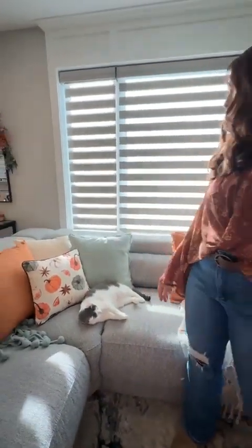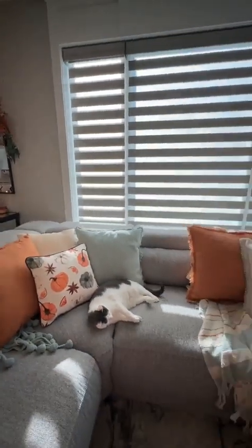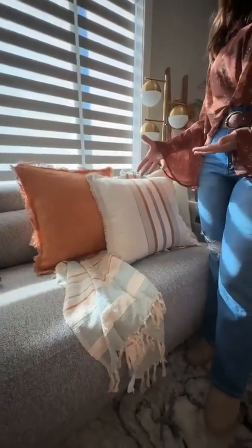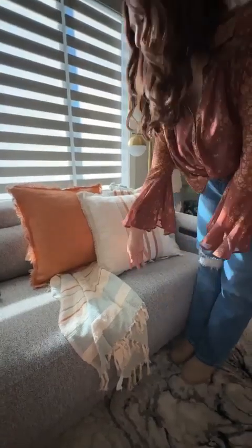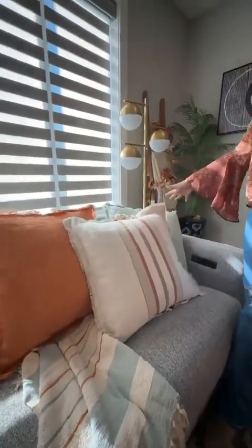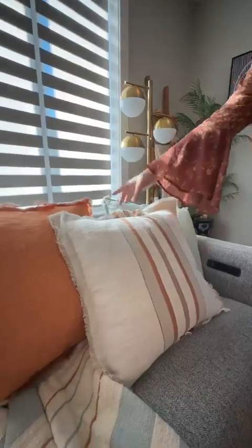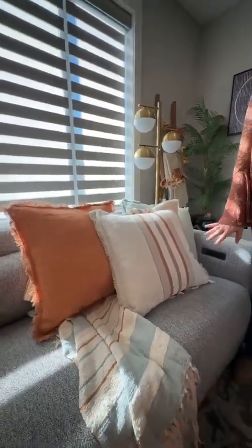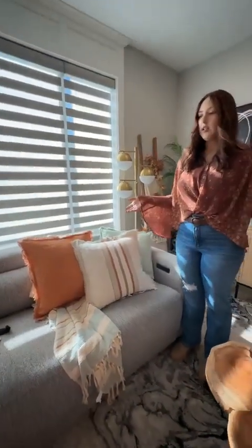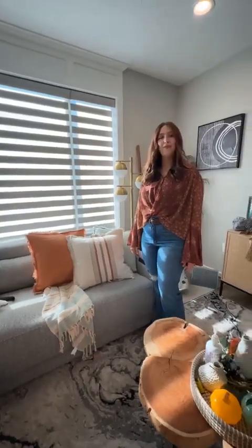The cream waffle knit pillow. I don't know if that's still in stock, but that's one of my favorites. We have the terracotta waffle knit pillow for sure. Perfect. I just saw it. Yep. And then the throw blanket is so pretty. We're going to have to get more. It actually tied everything together perfectly. It's how I got the idea: the blanket has that rust color, the bright blue color, and it just kind of worked. So I could keep my blue pillows on my couch because I like lots of pillows. And I added this stripe and the rust-colored stonewash pillows, and it blended together really well. So it's fall, but it's not dark fall. It's bright, happy fall. Happy fall, and those are available, at last I saw, in the online store.